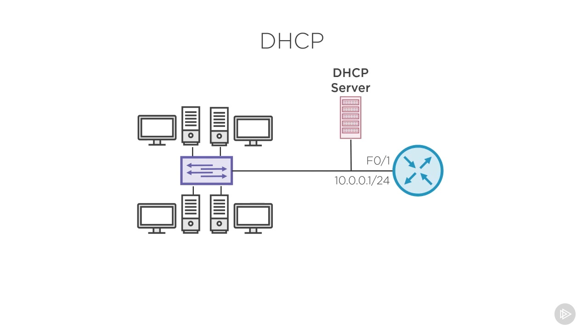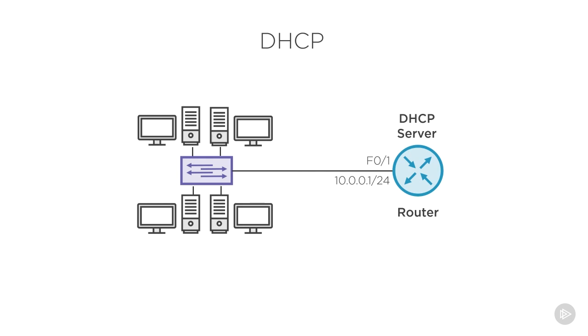So we set up this DHCP server, and remember, a server is a service. It can run on any device. In this case, I'm just showing you that the server is running on some box that's connected onto our network someplace. We can just as easily configure our router to behave as a DHCP server. Do we have to configure the router as a DHCP server? No, we do not. The router can be one, but it does not have to be one. It's just an extra feature that we can put on the router.